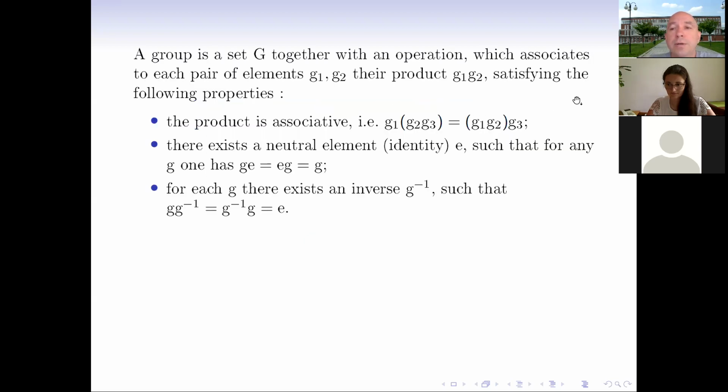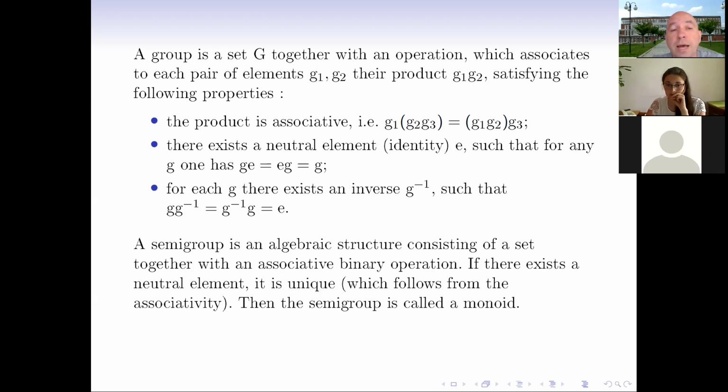So I will repeat basics about groups and come to the representation theory in this way. From what we know, a group is a set together with a binary operation, which is associative. So the product is associative. We can put the brackets in two possible ways, and the result is the same. And there exists a neutral element, the identity, such that the left and right multiplication with respect to this element does not change another element. I put this A, but in fact D. And for each G, there exists an inverse, which is also there.